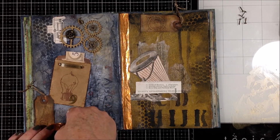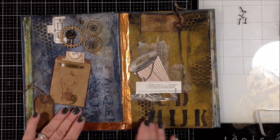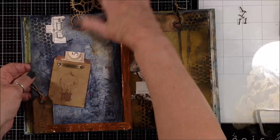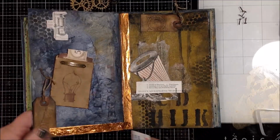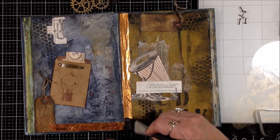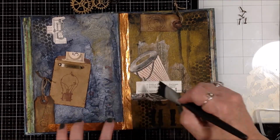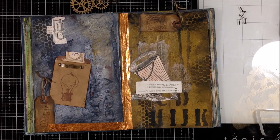So I also had some little Prima numbers, and I just laid those on there too. I'm going to glue those down here in a little bit, but I have this adhesive foil tape that I thought might look good, but then when I put it down I thought it's too shiny, so I'm just covering it with some matte medium to take the shine away, because the matte medium dries matte.